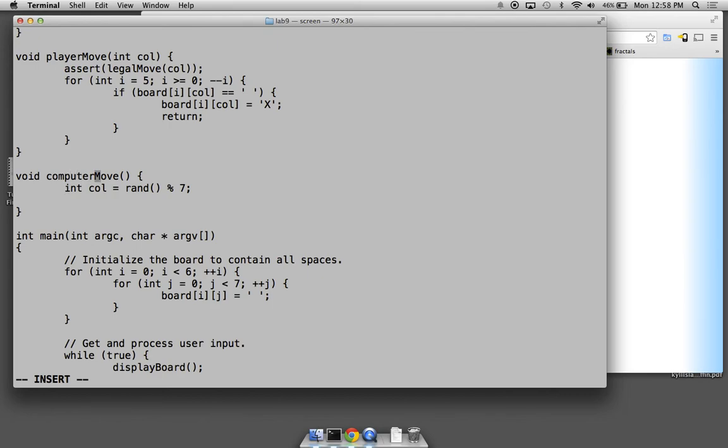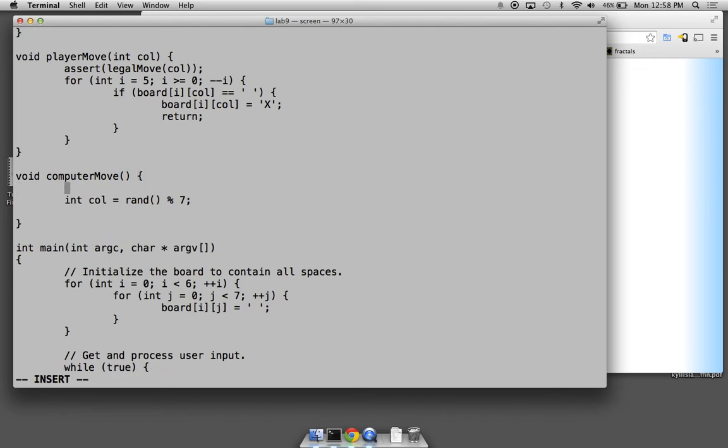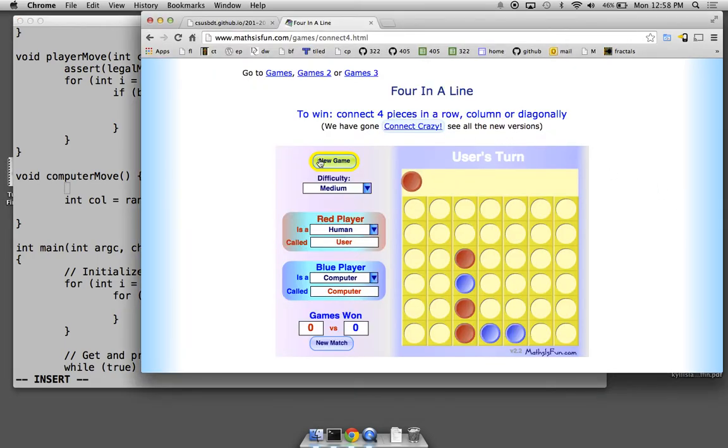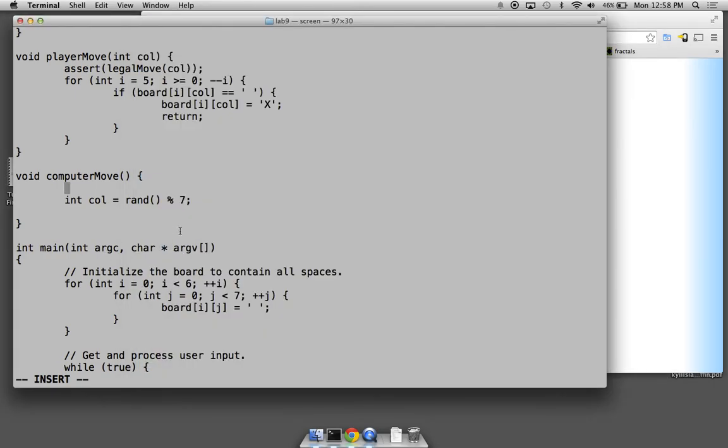Maybe what I'll do is use pretty much the same if statement from the player move. Well, then the computer will always be moving to the left-hand column first and fill it up and go to the next one. It won't be very interesting. So after you pick your random column, here's the thing, we could pick a random column. Here's one way to do it. We could do it like this.